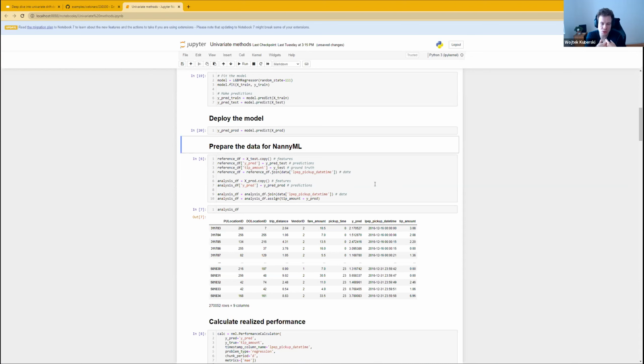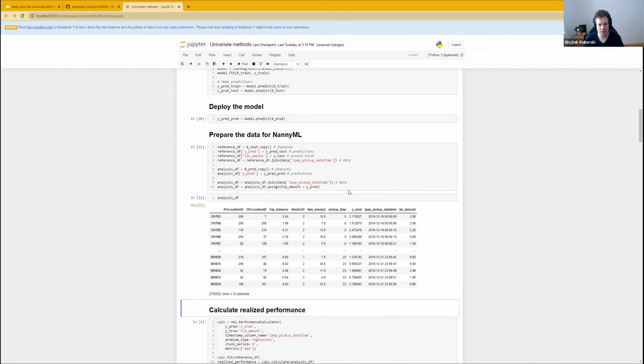Or if you already deployed your use case to production and you have a certain amount of data for which you have the labels and you know everything is fine, you can also use that for your reference data set. It's actually prepared. And then we have our analysis data set, the data set in question for which we actually want to do monitoring. So here we're going to use our test data for the reference and our entire production data set. We're assuming we haven't done any monitoring before for the analysis data set.